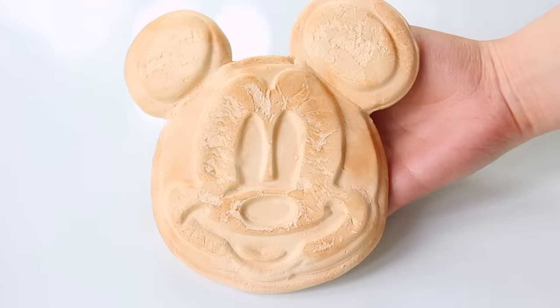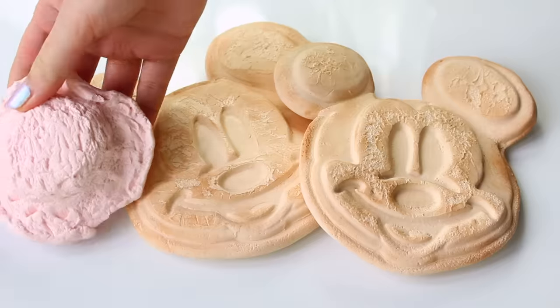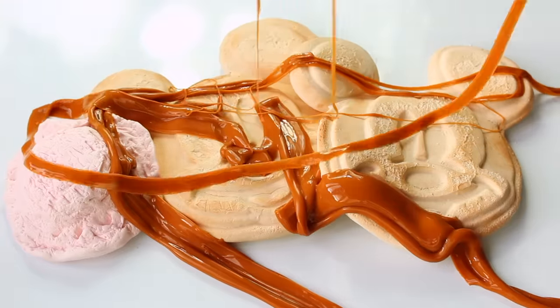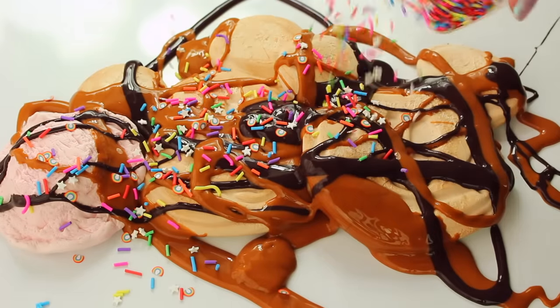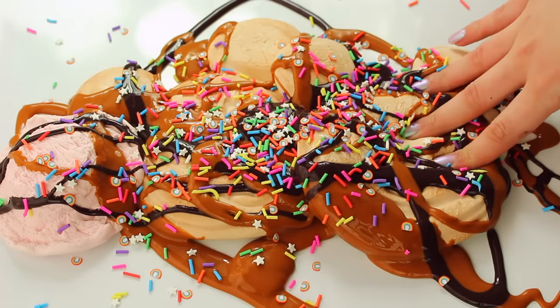Disney is known for how iconic the dishes are for desserts. So I decided to do some Mickey waffles, a little clay sculpt of an ice cream and lots of syrup on top, and then topped it with some sprinkles.